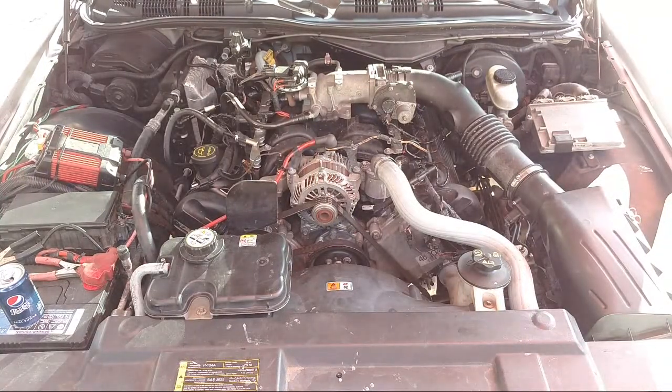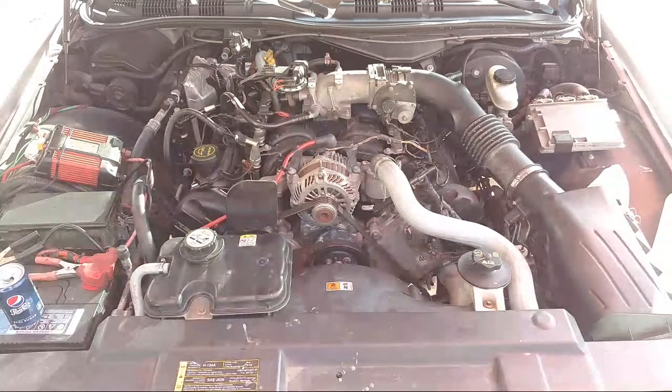Yeah, it's gotta be perfect pretty much, to sell it. So get my top money out of it. If it runs perfect, everything's good, then it's worth $4,000 or $5,000. If it's not, then people will only want to pay $2,000. So we can't have that.